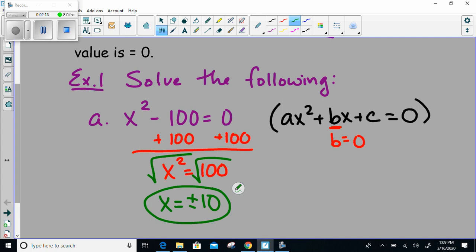And of course, we can quickly verify that. If you want to head over to Desmos and graph that, you'll notice that your quadratic function does cross the x-axis at plus or minus 10. And not only that, this is a quadratic whose axis of symmetry is nothing more than the y-axis. So again, we're going to take a look at a few of these. Let's take a look at another one real fast.